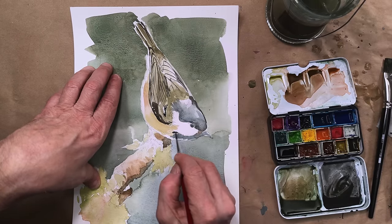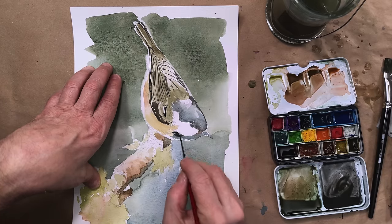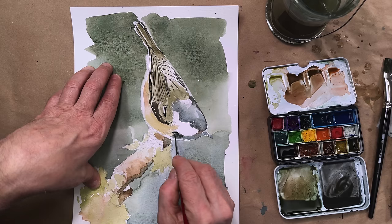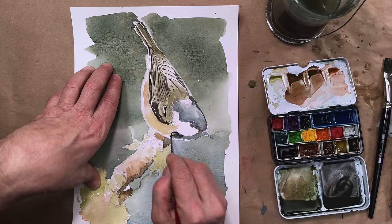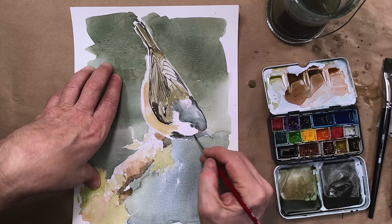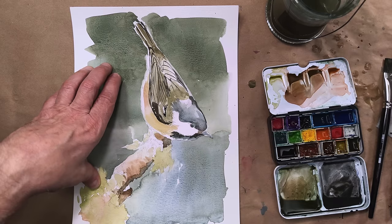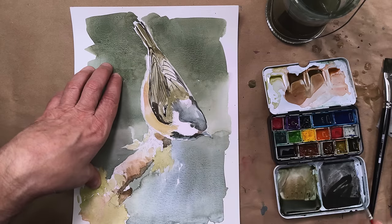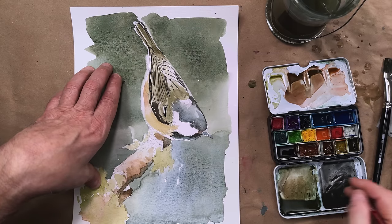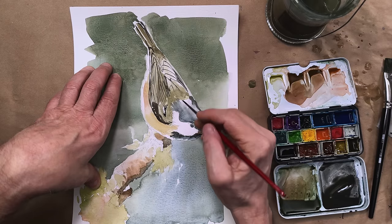And I'm just going to intensify right down there where that little fuzziness happens. All right, there we go. Come right up underneath that bottom part of his beak. Cool. His eyes finally dried. That's kind of the fun part too, is when you can come after the eyes, and once you get that eye looking right, everything starts to sing at that point.